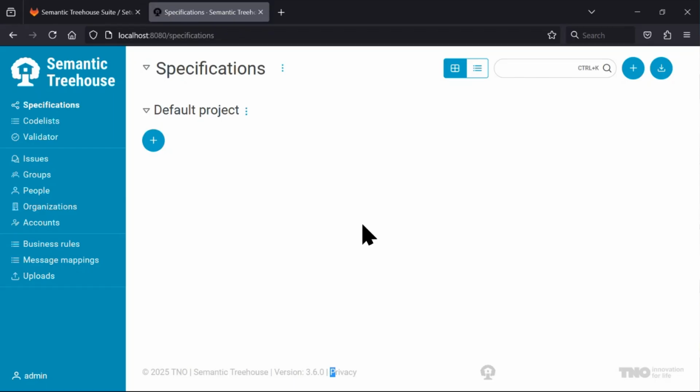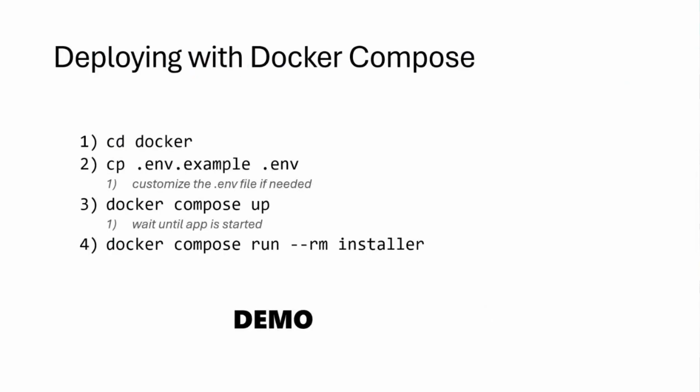I have a question. Probably I have too old a version of Docker Compose. What is the minimum required version of Docker Compose, if you know? Because I got an error when I tried to run Docker Compose. I don't know the minimum required version. It's higher than you have probably. Yeah, I'm running everything on latest, but okay.